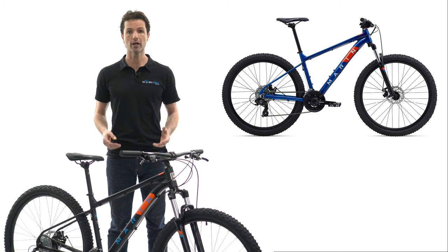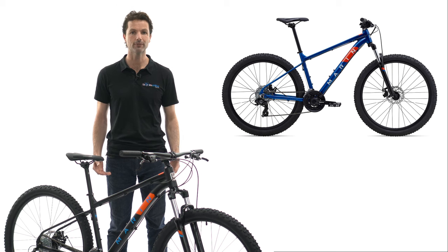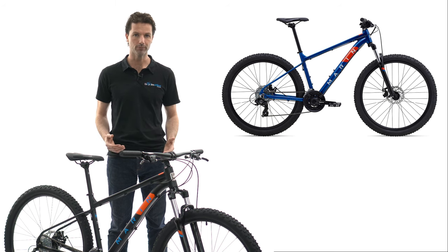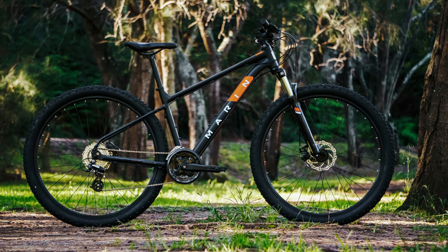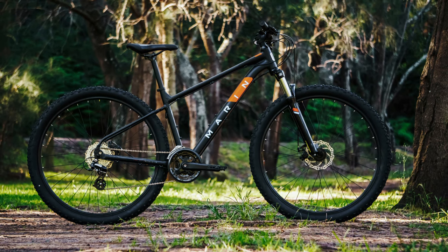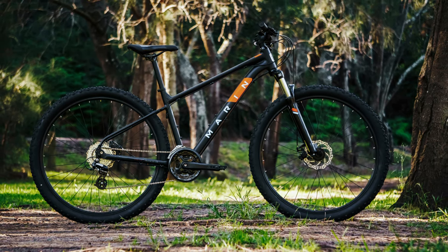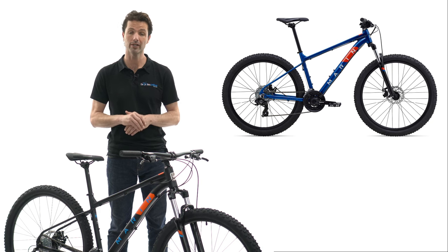The improved drivetrain means more reliable shifting with a broader range to cater for a wider variety of riding environments. The fork provides a significant improvement, offering a damped and more plush feel than its predecessor. The biggest stanchions on the fork reduce flex during those more tricky descents, all of which give you more confidence and control when you need it most.